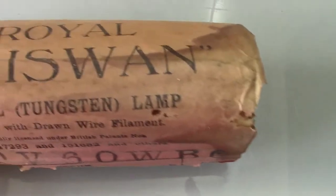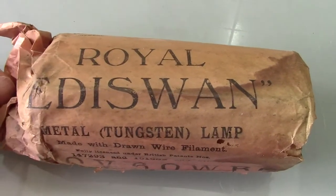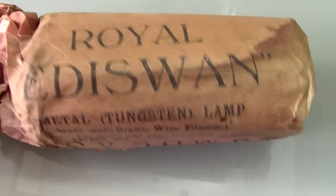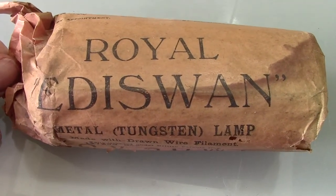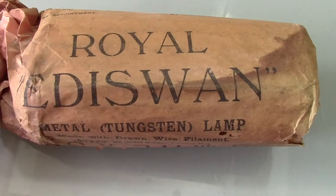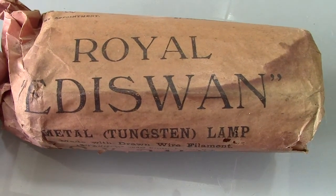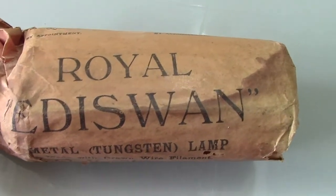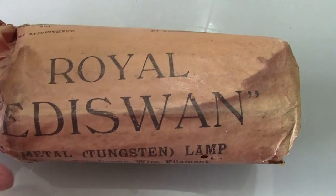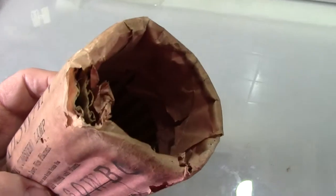I don't know where I got this from. Possibly from the man at the boot sale who picked up a load of lamps from a pumping station, going back a few years now. I was lucky I got in just at the right time, and it was a job lot. I was very pleased. I mentioned this before. Anyhow, that's the package. You see it's quite old, a little bit worn on the corners.